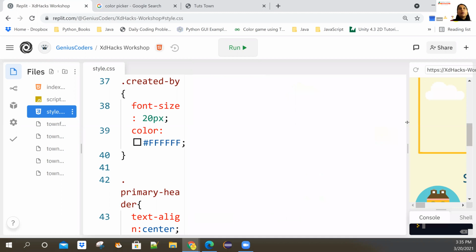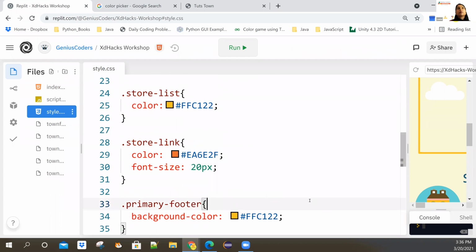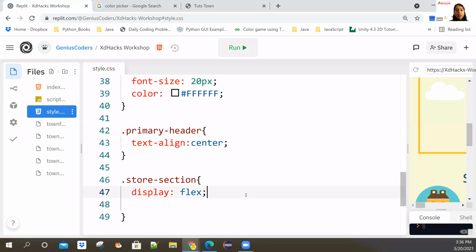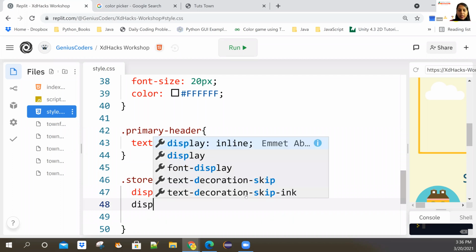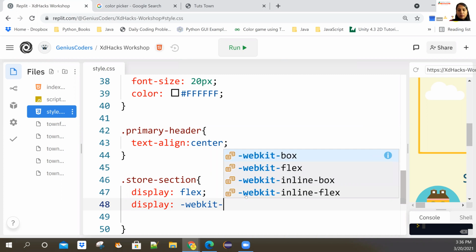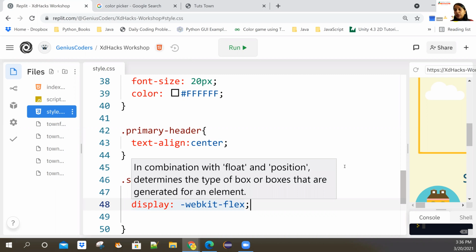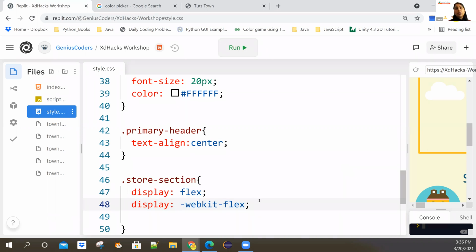And here, guys, one more attribute over here. We are going to add that as a default line, all right? And you're going to do display here. So why did I do this? Because flex is a new thing. This flexbox model is a pretty new concept. So let's say there is a website and you're displaying it on a very old browser which doesn't support this flex model. By doing this, this is a vendor prefix. Basically, it will not complain on those browsers. All right. So it's just a default value, you just have to give that.